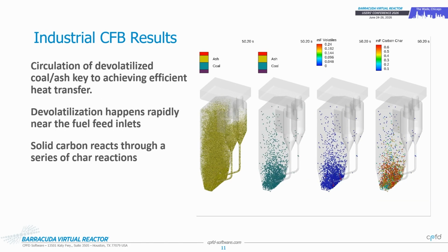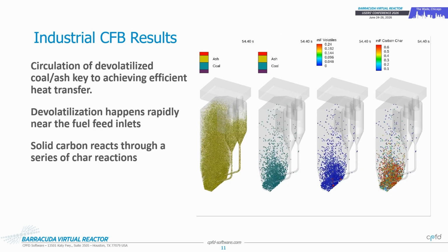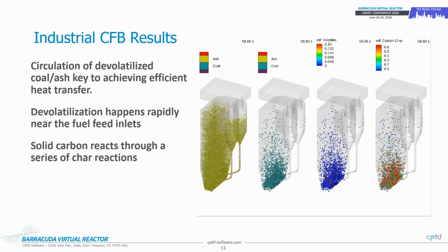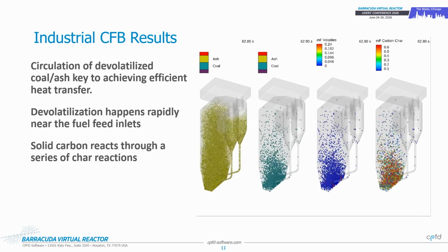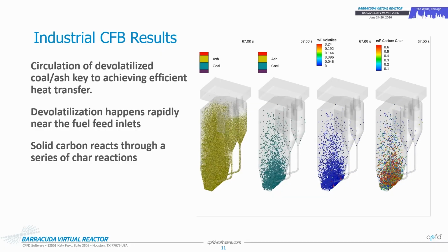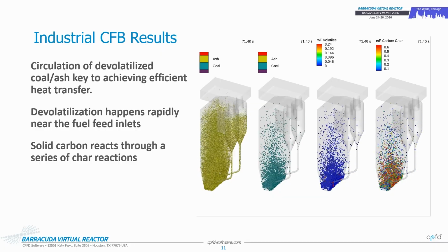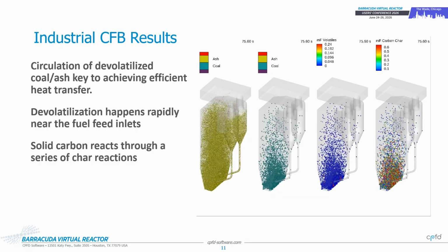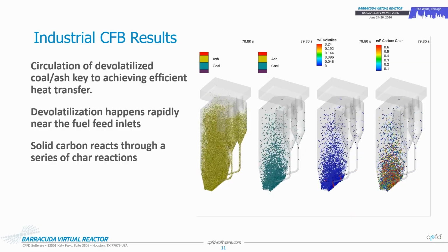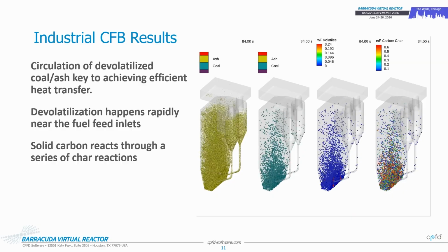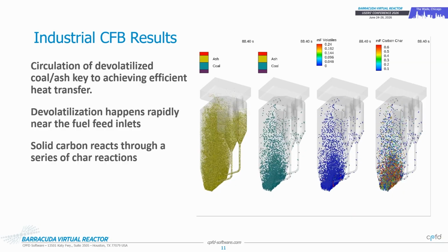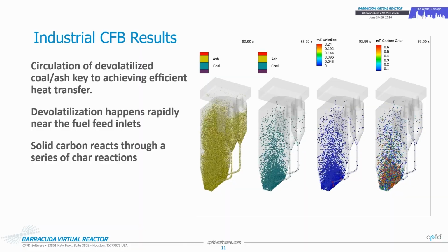All right, so I want to point out a few things here. Sort of the driving mechanism of this is that we want to have good circulation, because that means good uniform heat transfer. So this bed consists primarily of that ash and limestone. It's about 95% by mass. So you can see we have some pretty substantial solid circulation that we're seeing here.